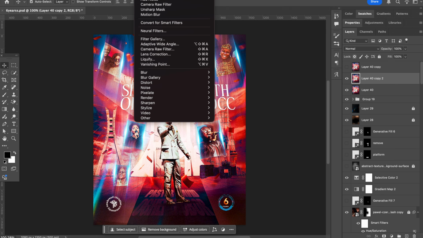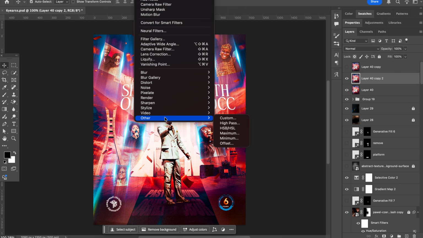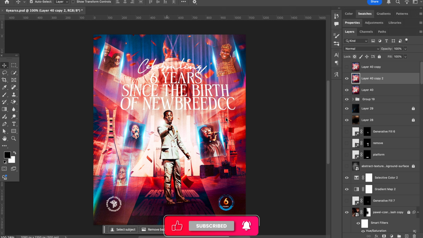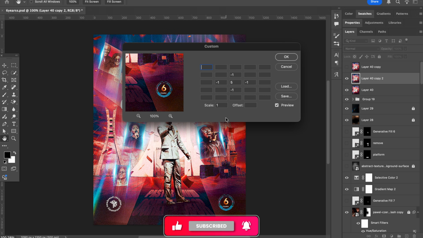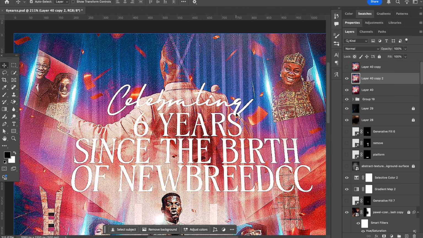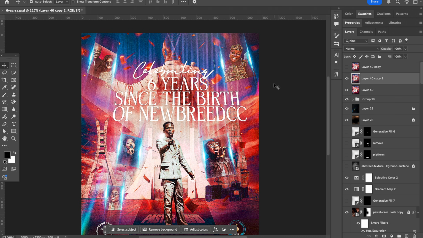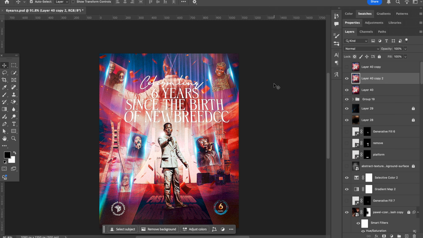So this is what works for me the most. Then another one I learned and you can use is you go to filter, go to other, and then you go to custom, and don't mess with the settings here, and just press OK. And if you look, you see that the design has been sharpened, but sometimes it might be destructive, sometimes it might be constructive and work for you.